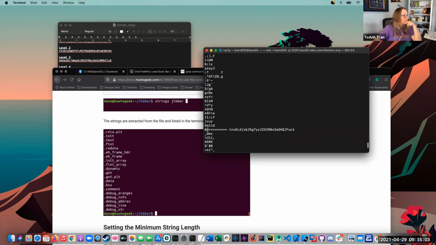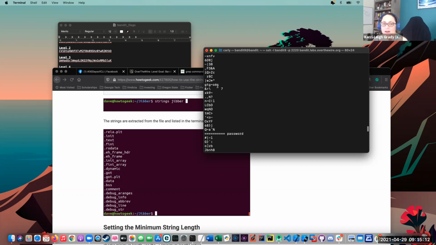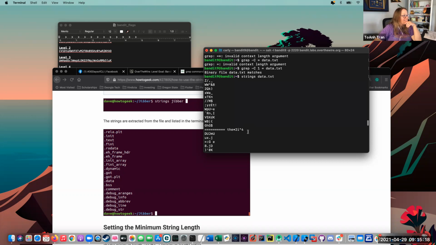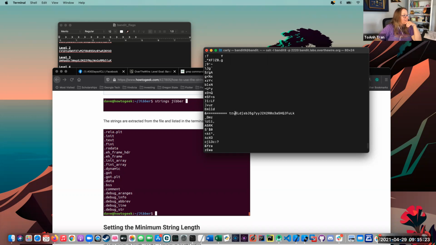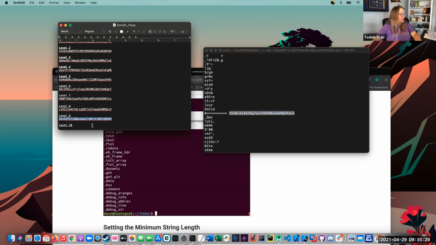Okay. So it just breaks everything down. Like, how is this broken down? It just prints the strings that are readable. Okay. This is the password. All right. So this is what we're looking for. I'm going to have to come back and do that again, play with that one more. All right. So we got the password.